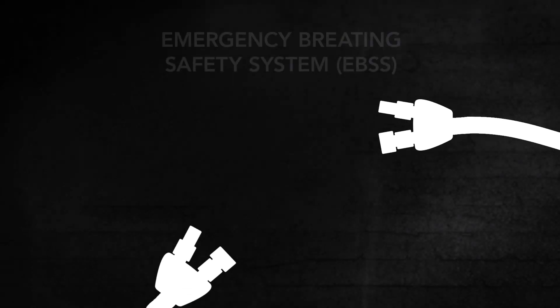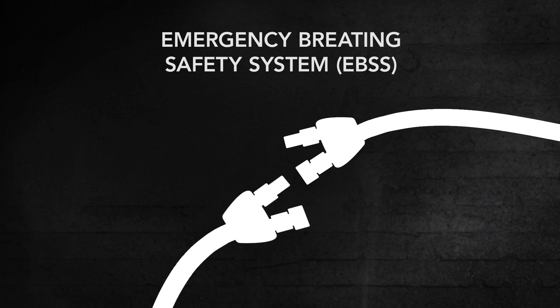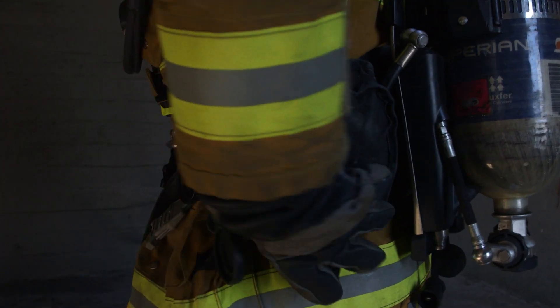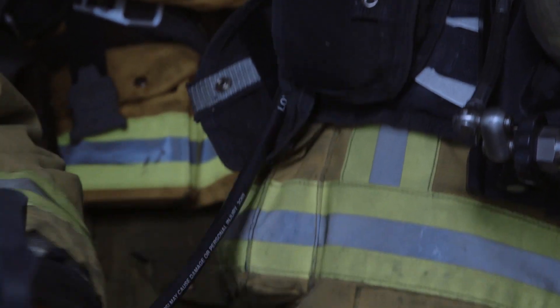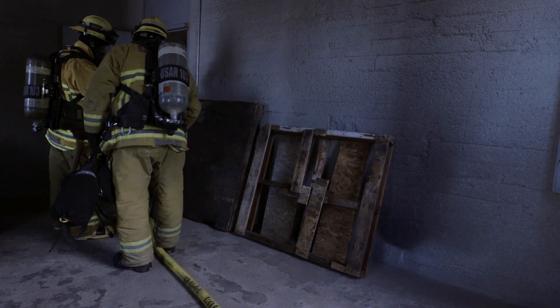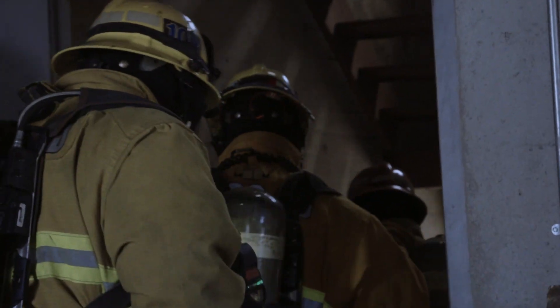The Emergency Breathing Safety System is designed to allow a connection to a supplied air line or another EBSS. It is intended to supply emergency air to a firefighter who has become lost, trapped, or disoriented in an IDLH atmosphere. The EBSS is located in a storage pouch on the wearer's left hip and consists of a 39-inch intermediate pressure hose and a Y-block with a male and female quick connect. When two SCBAs are connected using the EBSS there is no transfer of air — the SCBA with the higher intermediate pressure will automatically supply both SCBAs until the air is exhausted. Learn it, read it, live it!